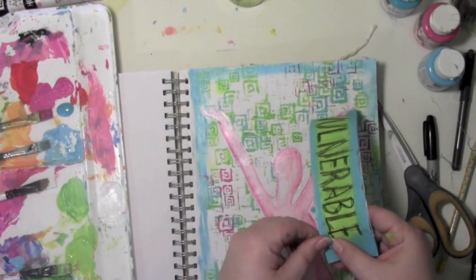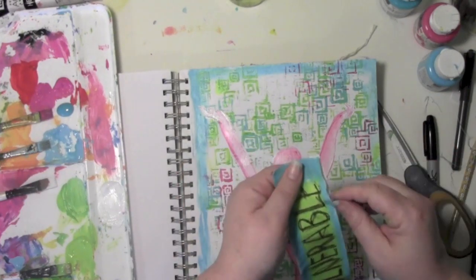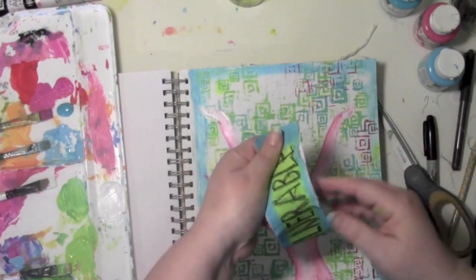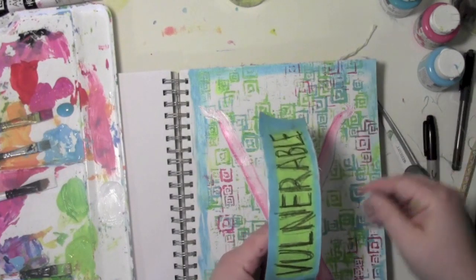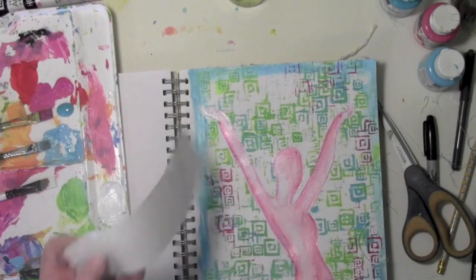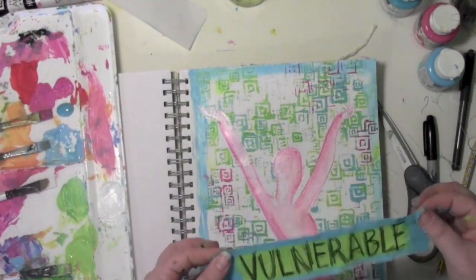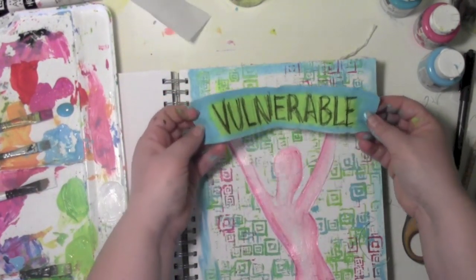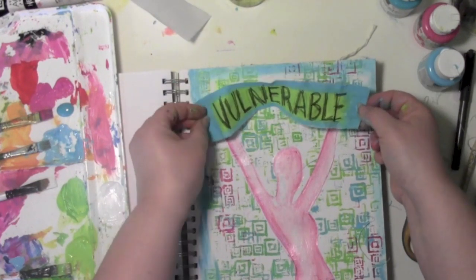Alright, so it's giving that part a nice edge. So I just got to get this end of it. Maybe I'll come at it from this end. See if I can get some going there. Yeah. Okay. So now I'm going to peel off the sticky back. This is sticky back, but if I put it down, I can pick it up. As long as I don't press it down too hard, I can wiggle it around and play with it to get it so it has a look that I like.